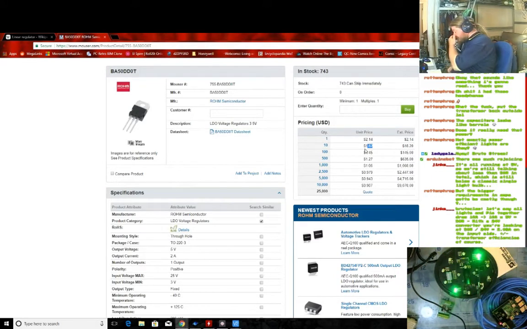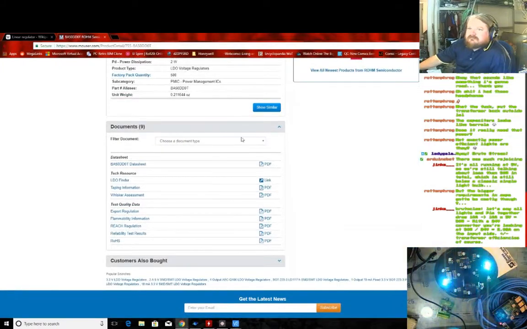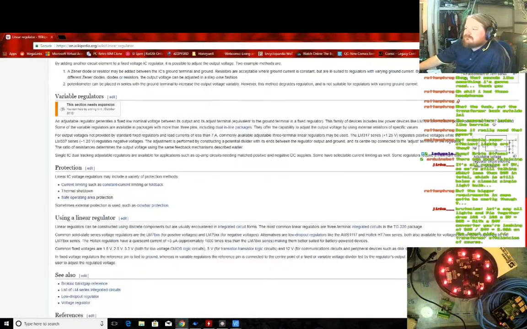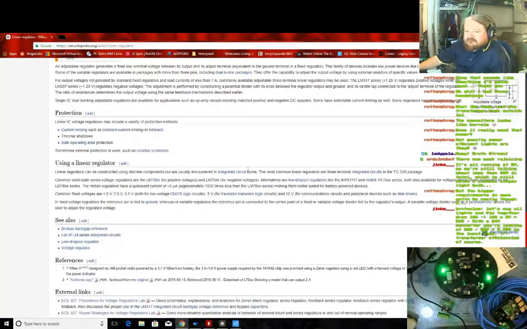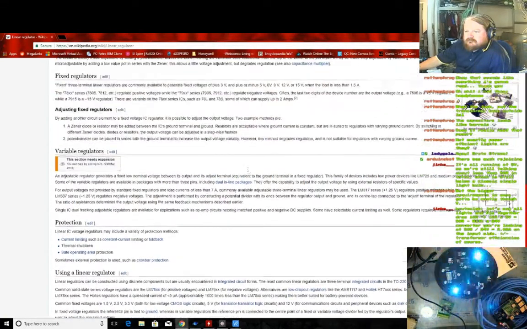So I might be able to get away with my 6 amp power supply instead of upping it to the 12. Jinx. See, I was gonna go with an LM705, I think it is, or LM377 or something.